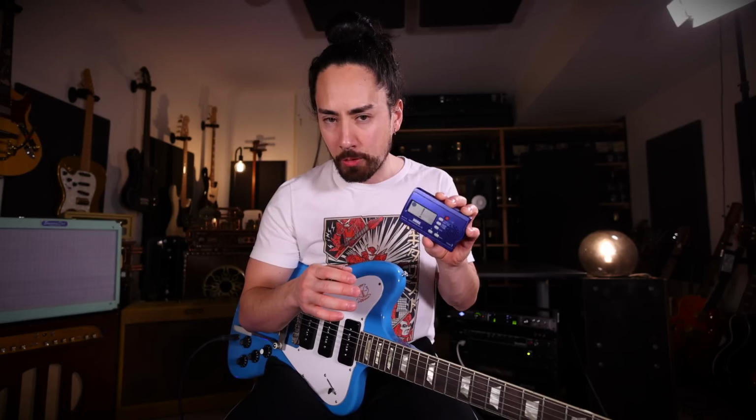And I think it's actually quite important every now and then to sit around, noodle, and jam. Just have fun playing these things that you like to play now and then. But if every time you do this, you incorporate a metronome, clicking on the 2 and 4, you're going to get so much more out of these little jam sessions. And so the first thing we need to do is set our metronome.